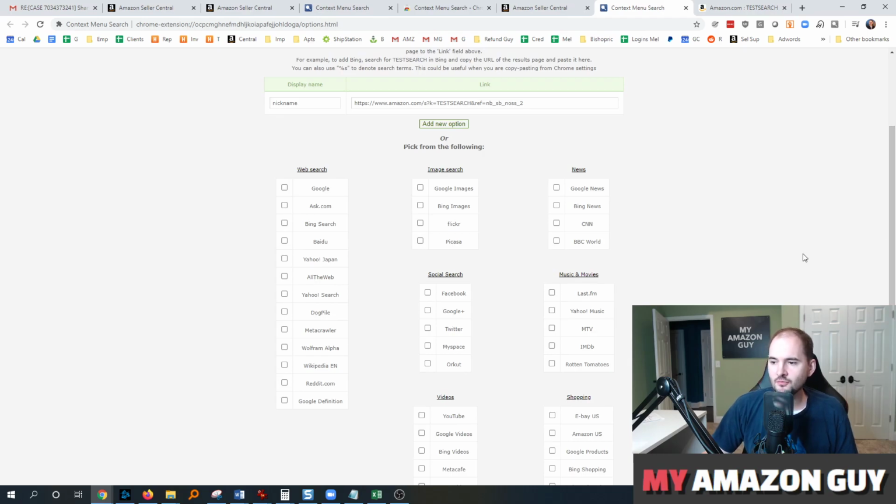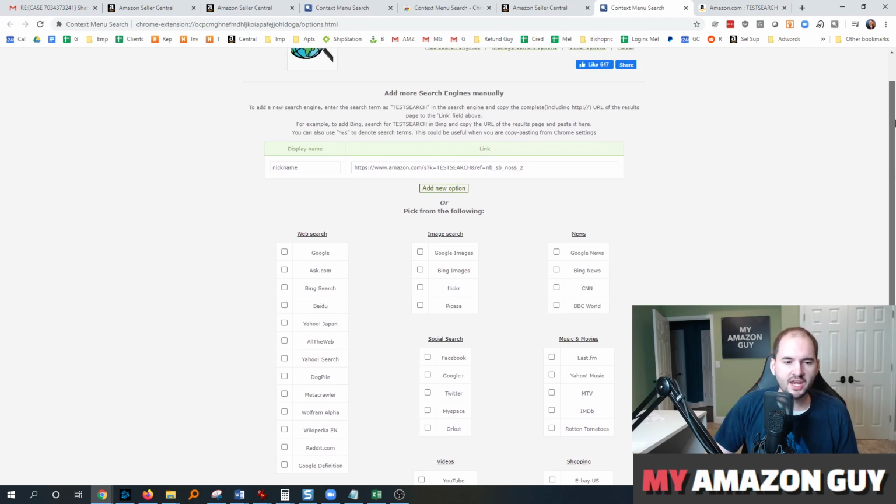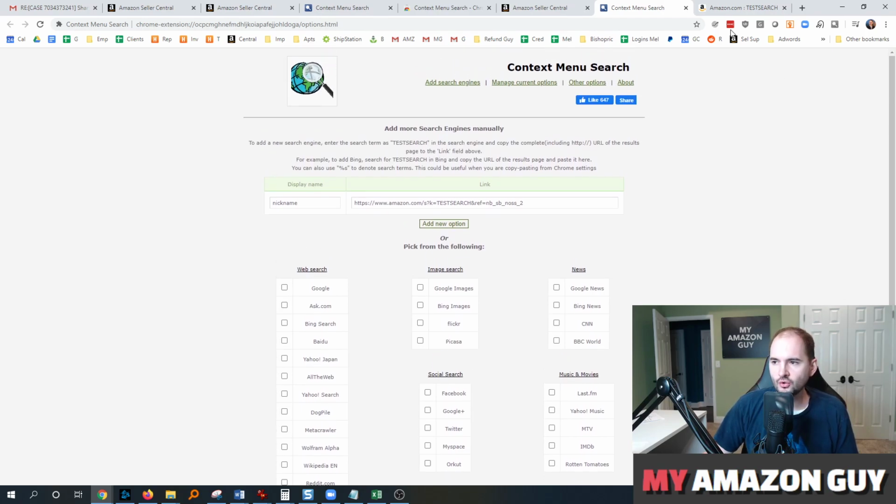I think the most valuable thing is the ability to go straight into your integrated platforms that you use on a daily basis, your Gmails, your Seller Centrals, your ShipStation, any tool where you need to look something up pretty quick. And it's a centralized piece of information. Maybe you've got Asana and you got your project managers and you want to go instantly search for anything related to that. Whatever it might be, I think this is a pretty cool tool. So go check it out.